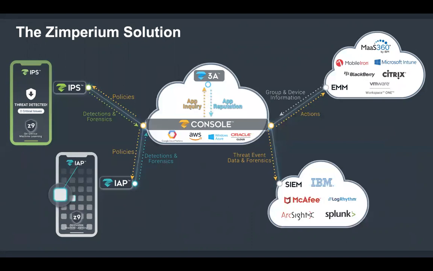Behind our Z console is a capability called Z3A. I talked about the fact that mobile apps are basically Legos that you click together, and developers put them together real quickly. Z3A stands for Advanced App Analysis. We can look at any app that you're either producing or any apps on your employees' phones in your environment, and tell you not only whether they are malicious, we can also tell you if they have security or privacy risks inherent in them. So they might not be malicious, but they still might be, I don't know, sending traffic to a foreign country that you don't know anything about. So you can decide what you're going to do with that.